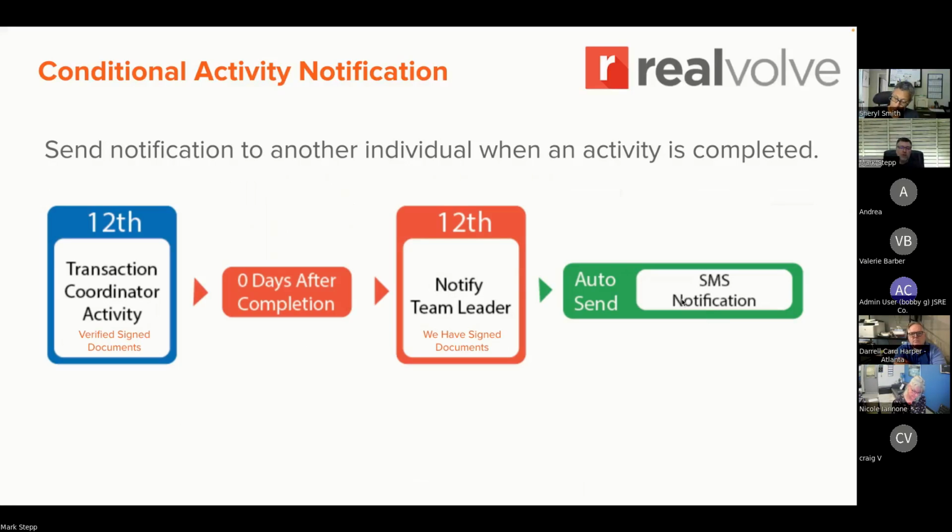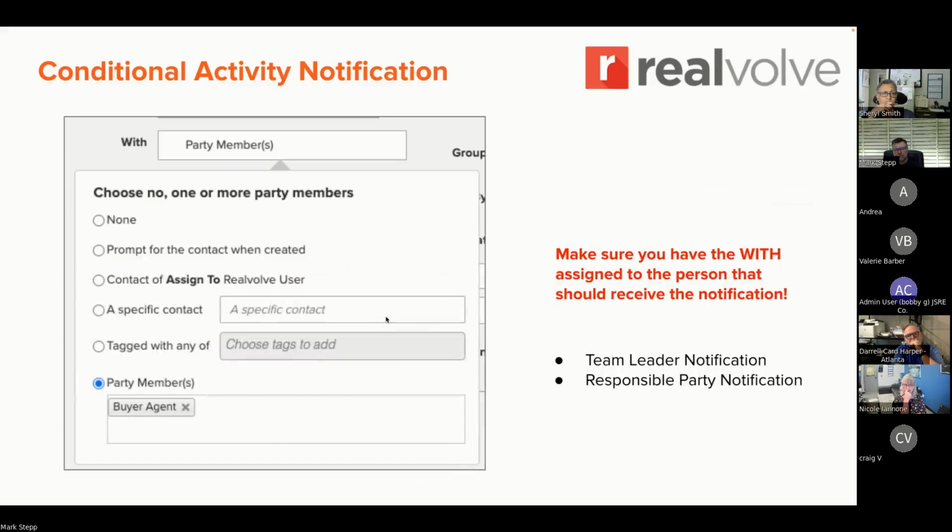Now, there's really kind of two ways of doing this. You could set it up so that it is a checklist, and in that checklist, there is a completion action. Or you can do this where maybe you want to create this as a separate activity and put it in the calendar as being a completed activity, you can do it this way. So we're going to actually step through this and go through this same process.